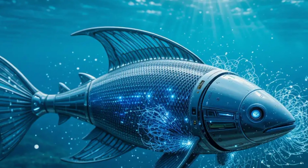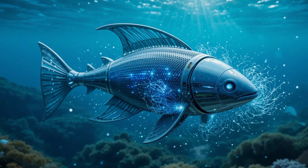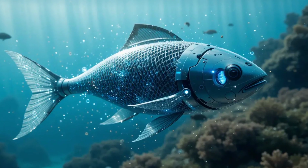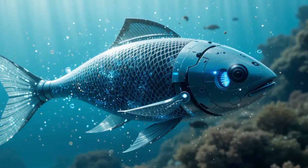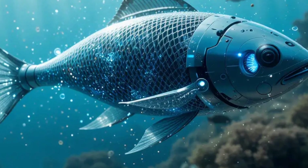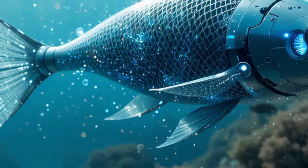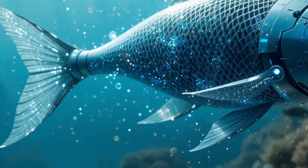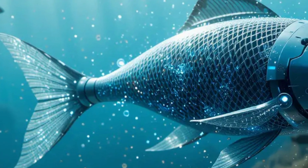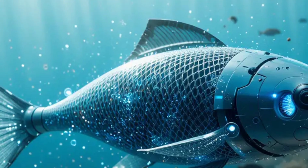While Gillbert is small, it does pack a punch in performance, and it's surprisingly efficient for its size. It can operate for extended periods thanks to a compact battery system, and its lightweight build means it doesn't require a lot of energy to move. Its tail propulsion is both quiet and smooth, so it doesn't scare away marine life or stir up sediment in sensitive environments. That makes Gillbert not only a cleaner but a considerate one. The robot moves at a steady pace, just fast enough to cover decent distances without compromising its ability to filter water effectively. It's not built for speed, it's built for sustainability and endurance.